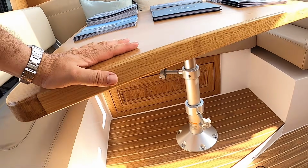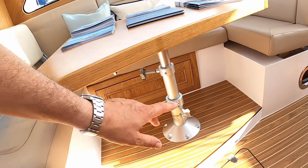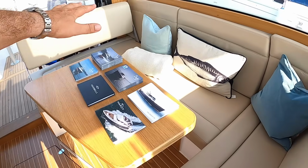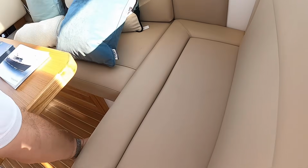This is a high-low table, so if you want to have some sleeping up here, in addition to what's down on the lower deck, you can have it. You can see it's got a telescopic leg there. And this is also another very nice touch. You can see the seating goes right around the table here, but actually what you can do, move that cushion out of the way, and that will lift.